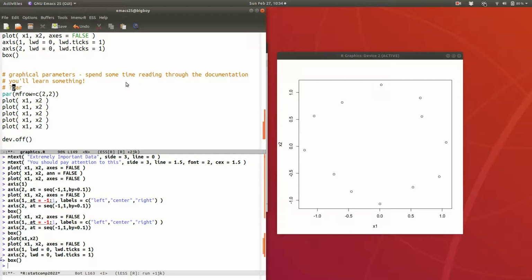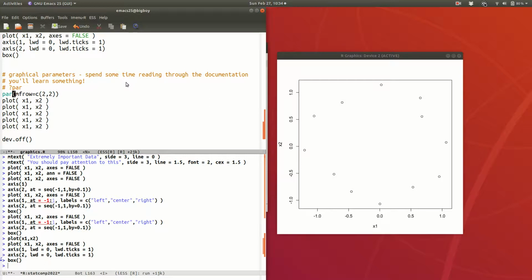So I encourage you to look at this thing and read through the documentation. The difference between setting a parameter in par versus setting it in plot is that if you set it in plot, it will only apply to the current plot that you're drawing. But if you set it in par, that'll become the default for all plots that you draw.